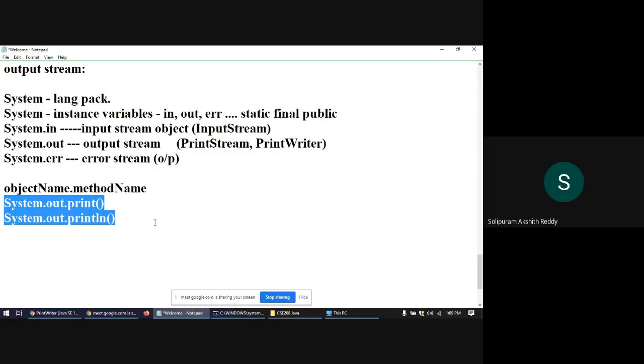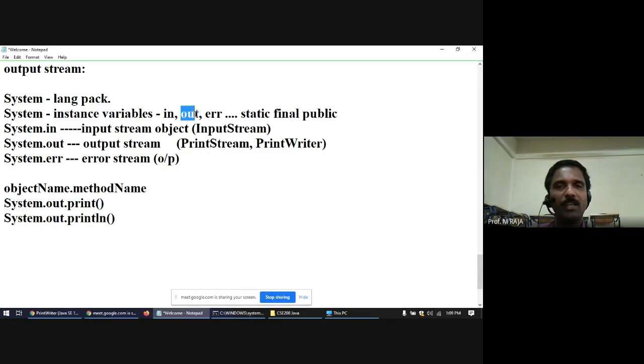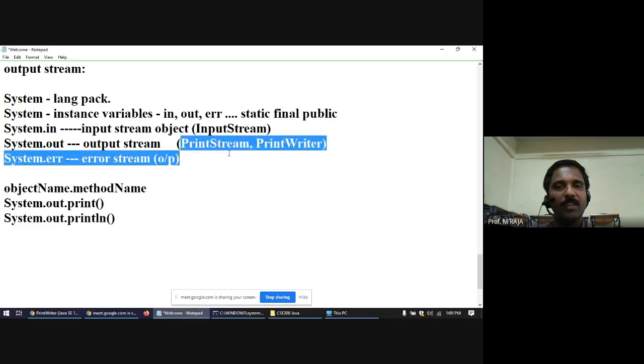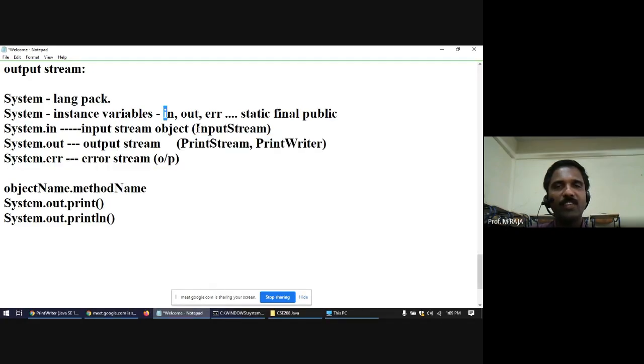In and out are of what data types, sir? Like they are the input streams, or like an integer register number if we are defining. Yeah, wait. In and out are defined using data types: in for input stream, and out and ERR for the print stream return type. For in, the data type is the input stream object. For out and ERR, the variables are defined as print stream.